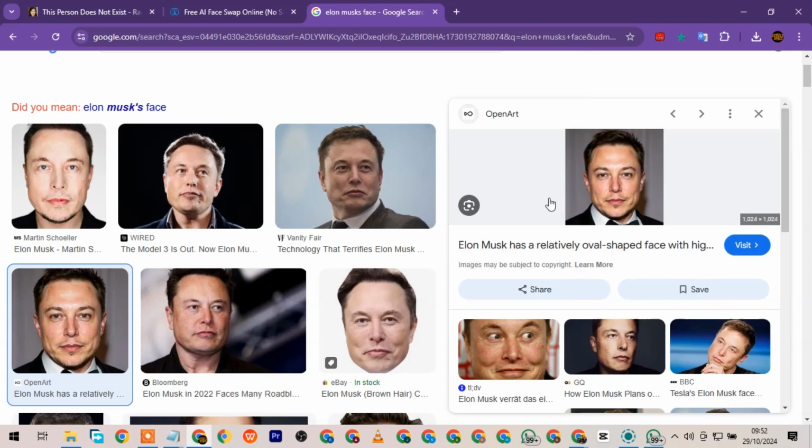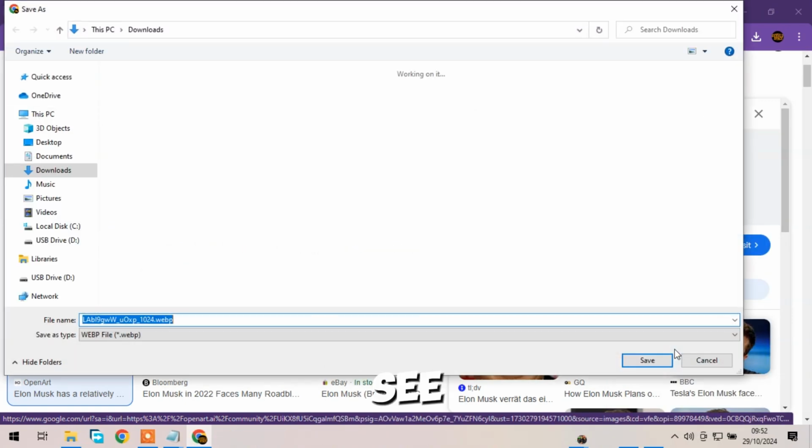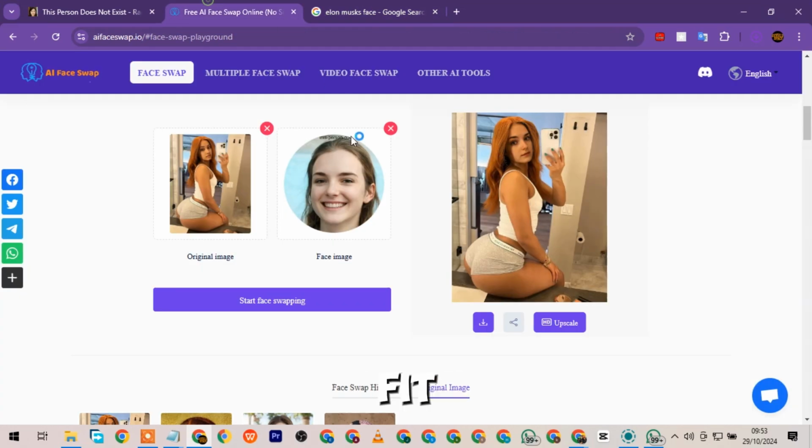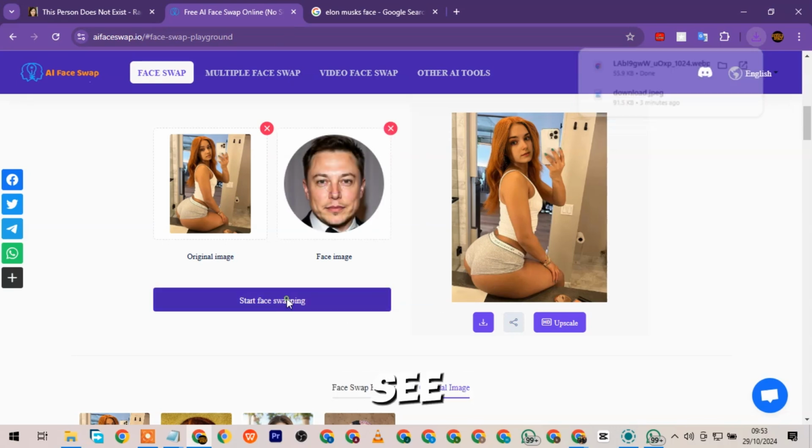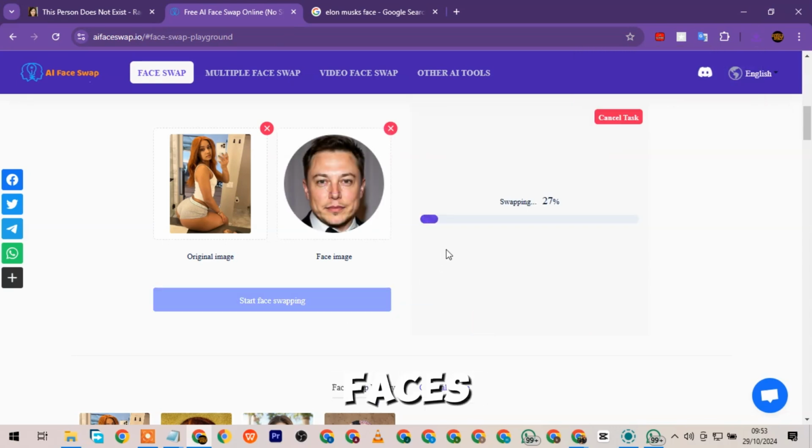Let's make use of this. Maybe with that, it's going to come out more clear and better for you to see and understand, because it seems like the two female faces are kind of complicating. So let's try this and see.